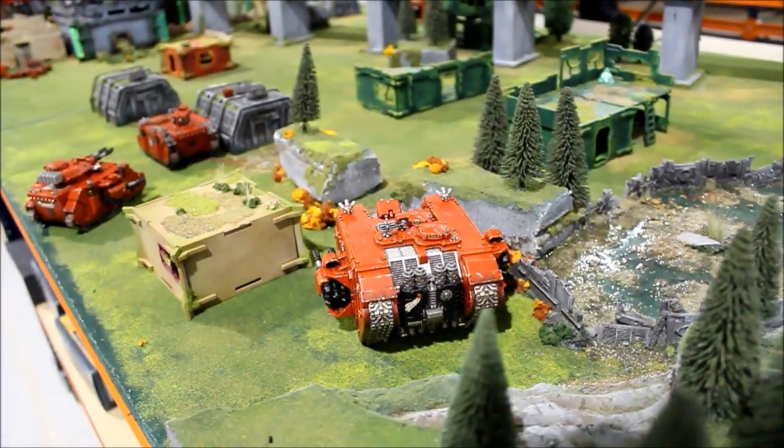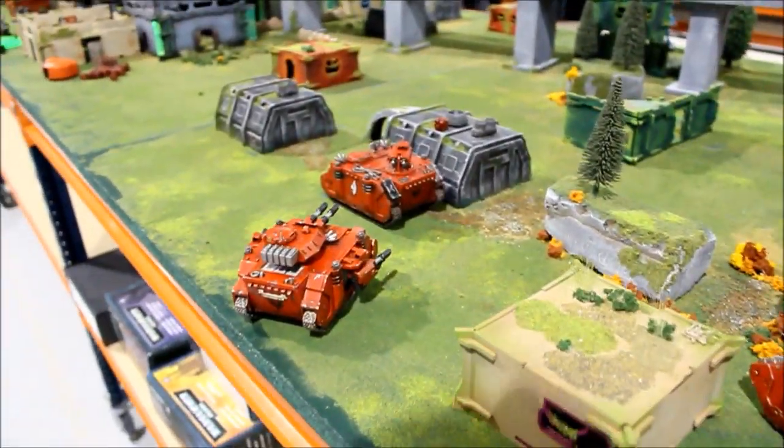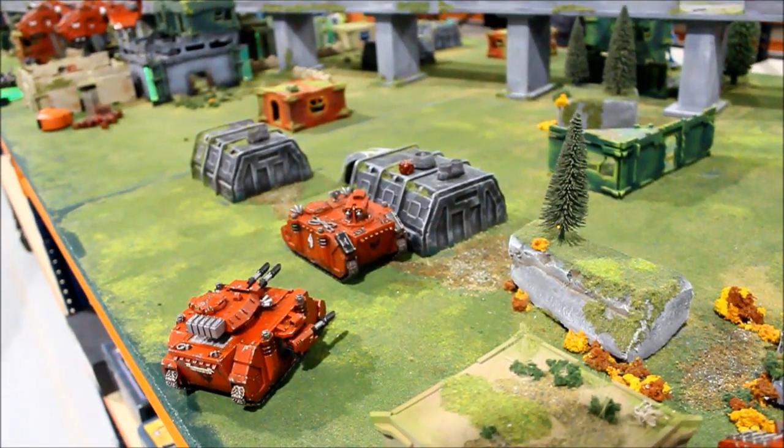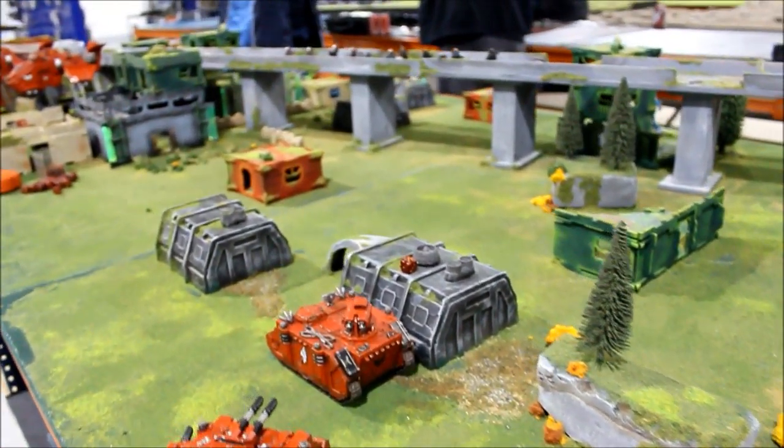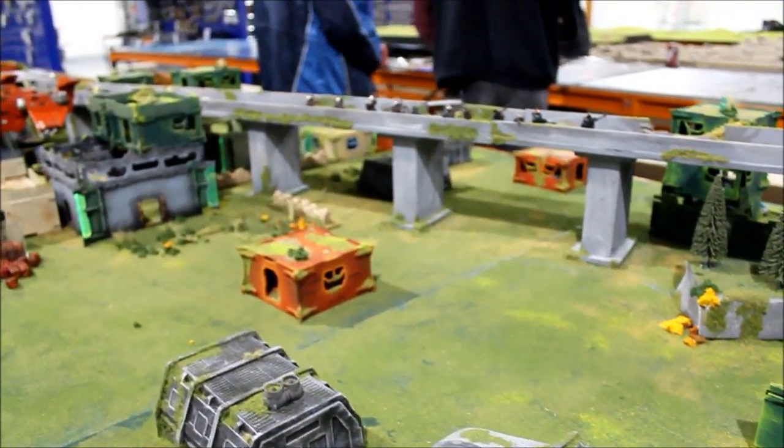Blood Angel turn 1, James moved his Land Raider up. Just repositioned the Predator, and he's shot up at the bridge. Killed 1 scout and 1 Dark Reaper.